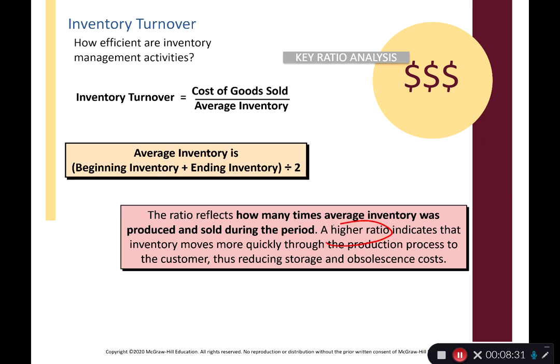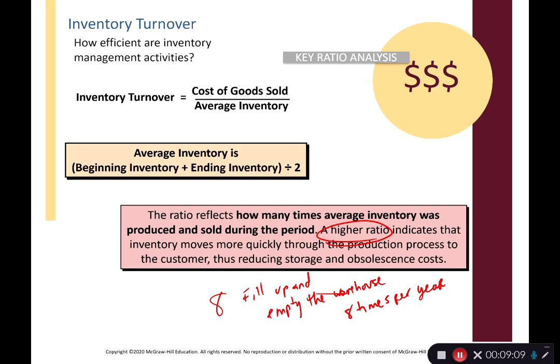The higher this is, the better, because it means we're able to fill up and empty out our warehouse more times during the year. If we had an inventory turnover ratio of 8, that would mean we are able to fill up and empty the warehouse 8 times per year. Now, realistically, we don't fill it to the brim and then empty it down to 0, but it is a measure of how many times we could do that during a year.